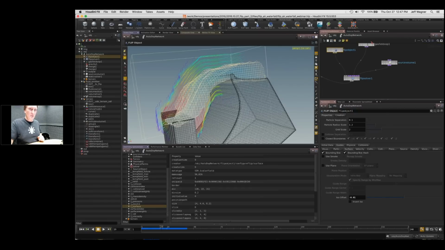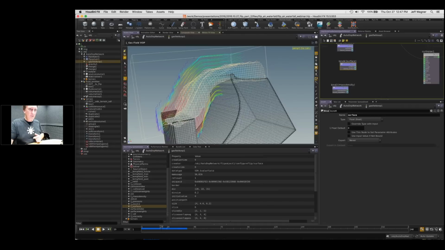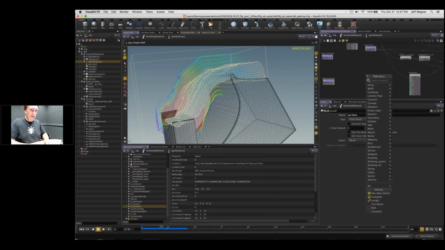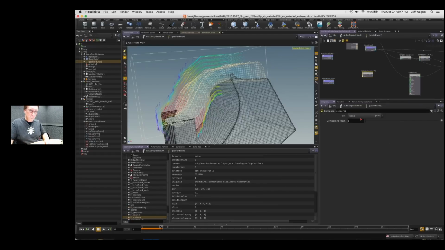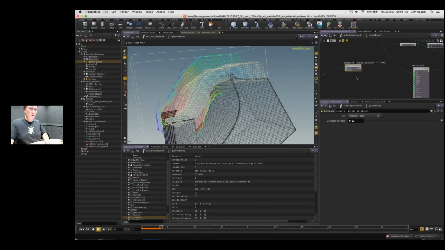Okay. So let's go back inside the gas field block, and we have our surface field. So we're going to add 2 more conditions, and we're going to put down 2 compares, and I can see greater than, we put minus 0.02, I believe, right? Or we can change this so we want to compare inside collision. And we can actually pass the surface field into that. So now this is going to be true when the voxel value is greater than minus 0.02.